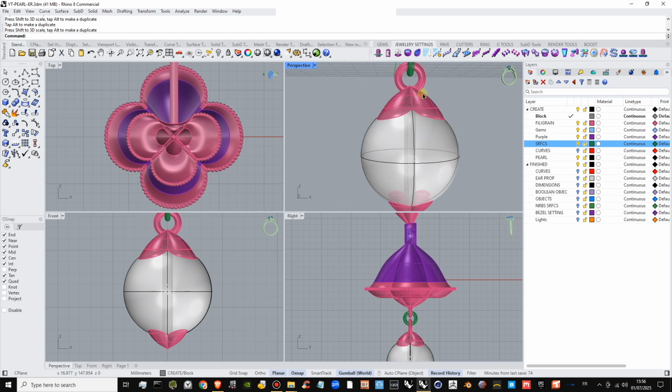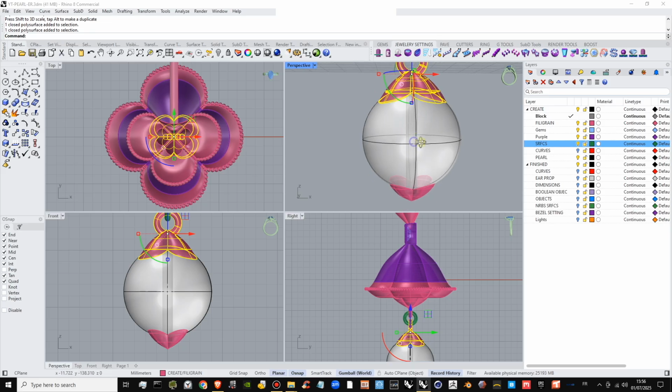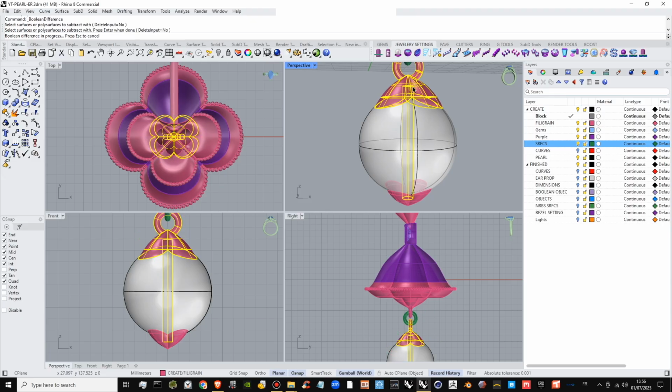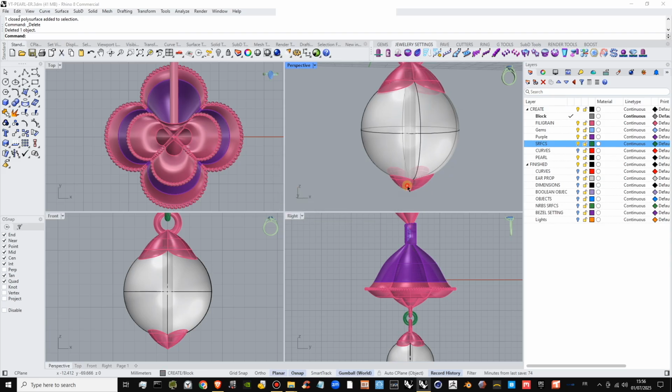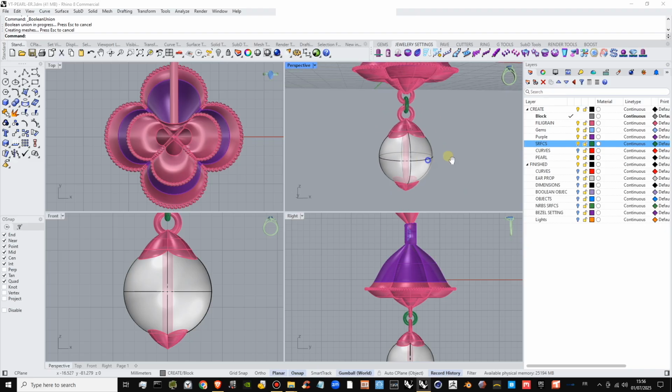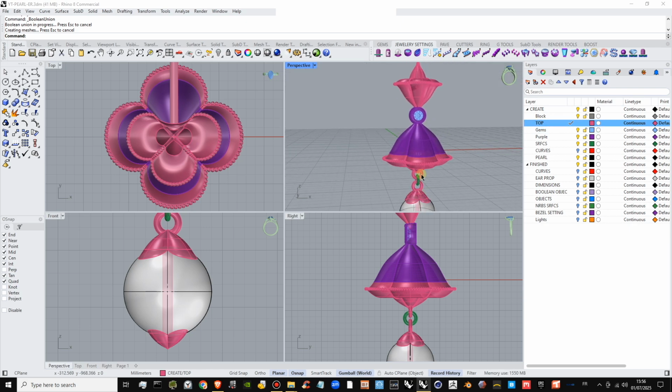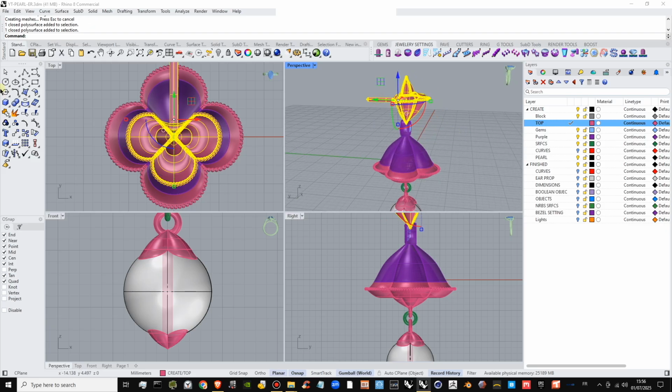And what you could do ultimately is let's create one extra surface here. So that's going to be our top. That's pink. Let's put that together.